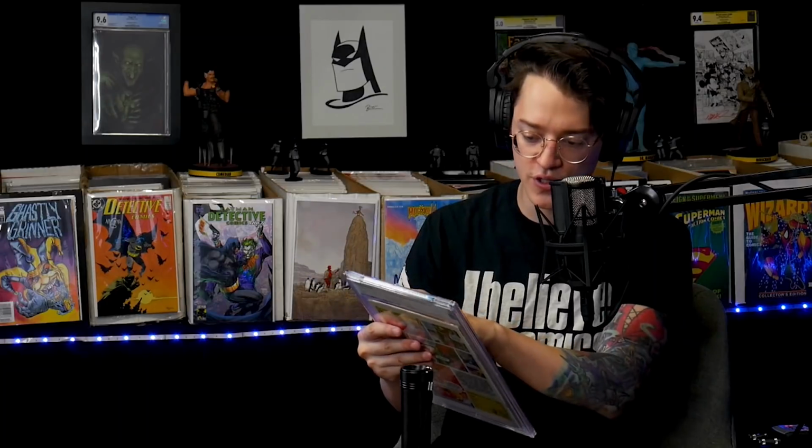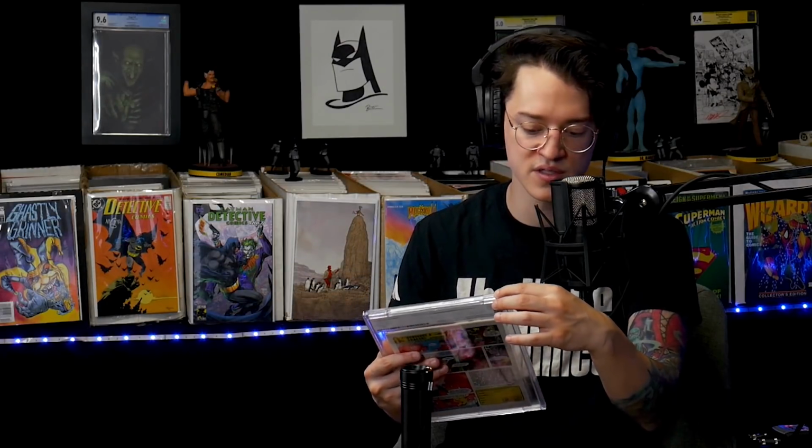But we are now going to compare the old label before we break it out to the new one. And holy smokes, they did upgrade it, and I like the changes. Yeah, me too, man. This is my first time having my hands on this holder. I've seen other videos on it, and I've got to agree, the first thing you feel is how rigid this thing is, and it feels really good in your hand. It's less boxy. The older case was a little bit larger. It looks like they shaved the corners down a bit, and the old one doesn't feel as put together. The new one is like a solid brick, dude. It feels indestructible. I don't know how to express it any more than that, but when you hold it in your hand, you're like, dude, this just feels right.